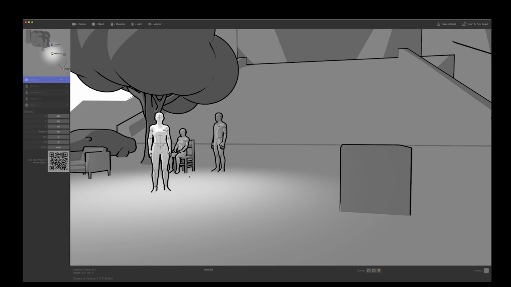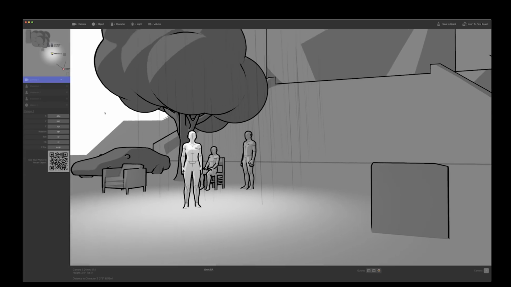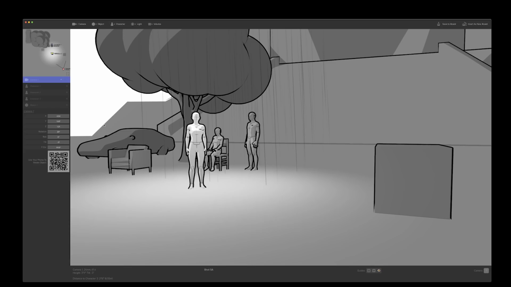What else do I want to show? Okay, I'm going to show you volume. Volume's pretty interesting. They're basically volumetric effects. So I just added a volume. I'm going to move it over here, and I'm going to change the color to something black and the opacity to something big. And now we basically have rain here.